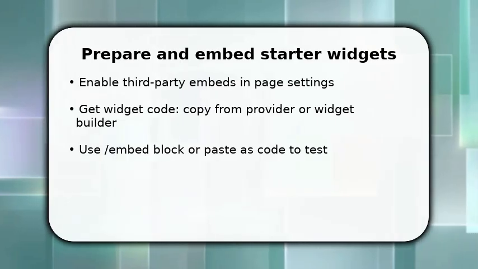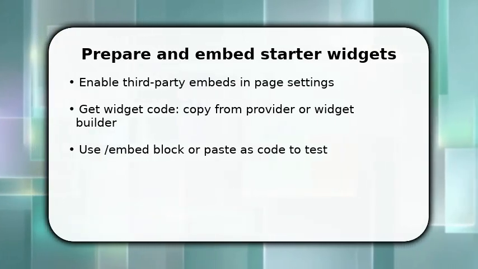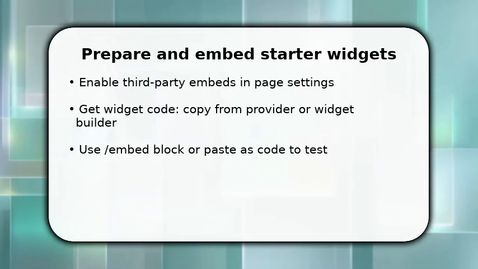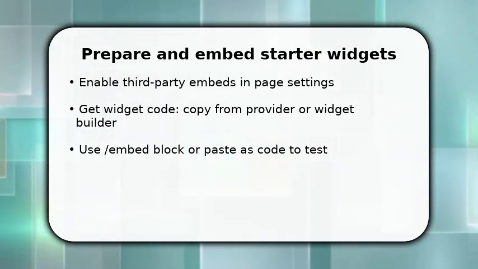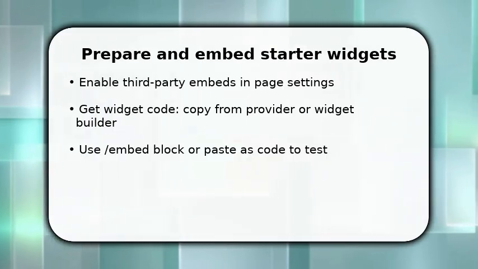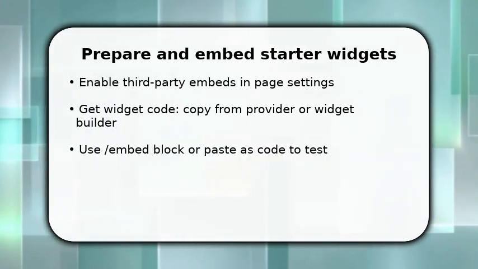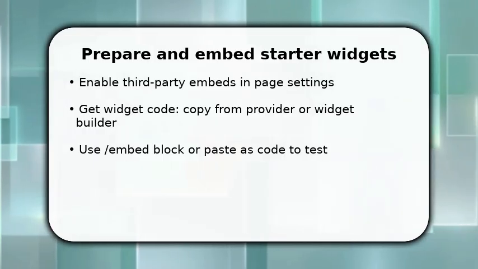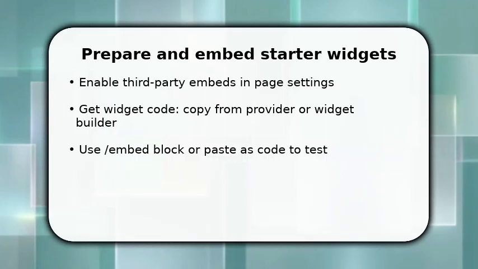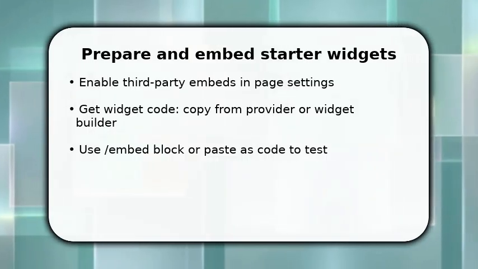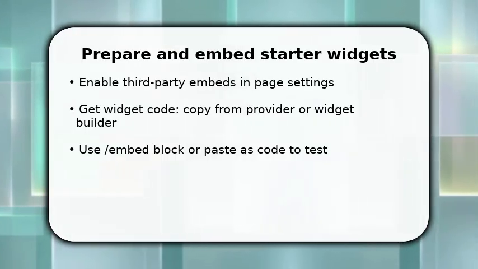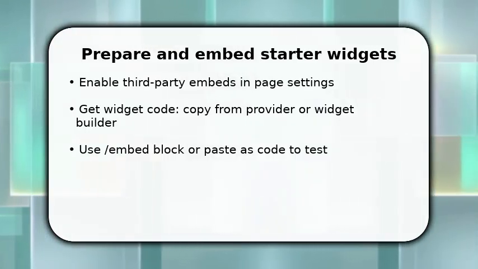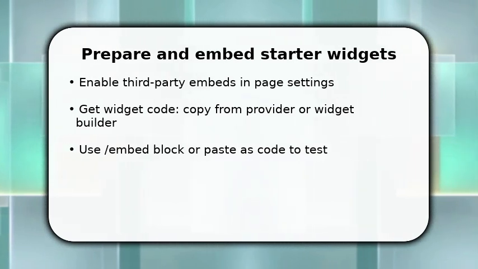Enjoy the video. You start by preparing the page and grabbing a widget snippet. This is the first actionable step. Once done, enable third-party embeds in your page settings so Notion will allow external content. Next, paste the provider's iframe or script into a new /embed block. If the widget requires a URL, choose the embed option. Make sure to test immediately, confirm the preview renders. If it doesn't, toggle public access for that block and try again before moving on.